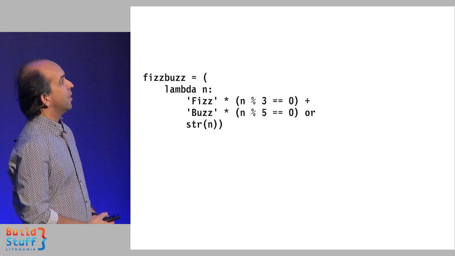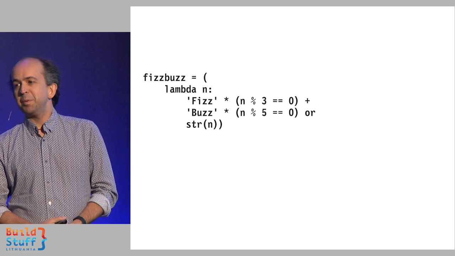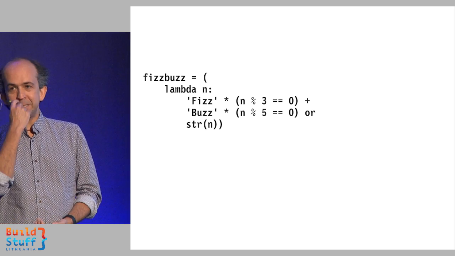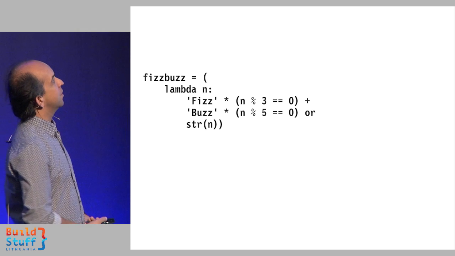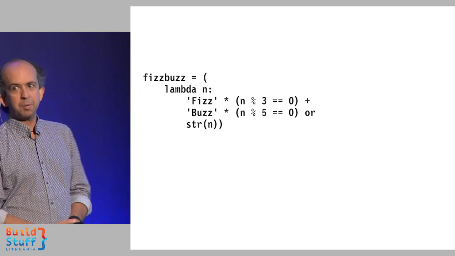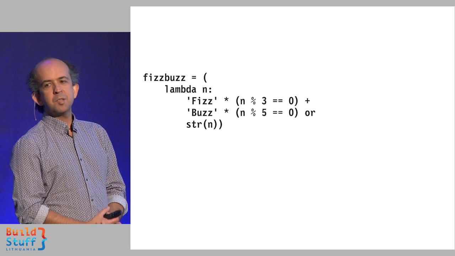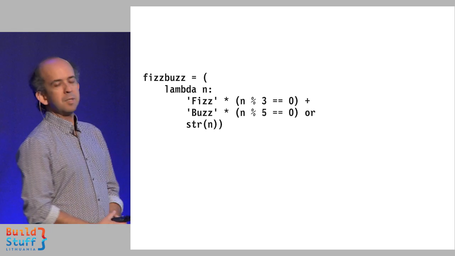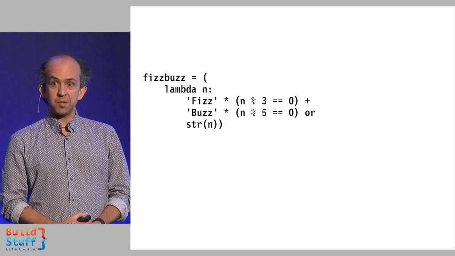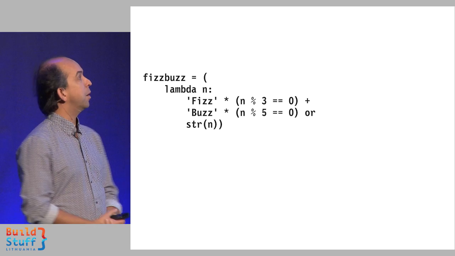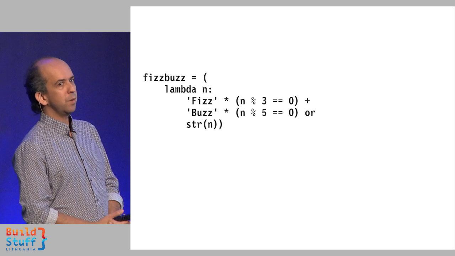I like this one because you can't do it in any other language other than Python, pretty much. It's totally gratuitous. And if you understand this, you understand Python. If you don't understand Python, then you won't understand this. I'm not going to explain it, but let me just say that it takes some great liberties with the idea of what a Boolean is. But that lies at the heart of Python. So it's very Pythonic in one sense.